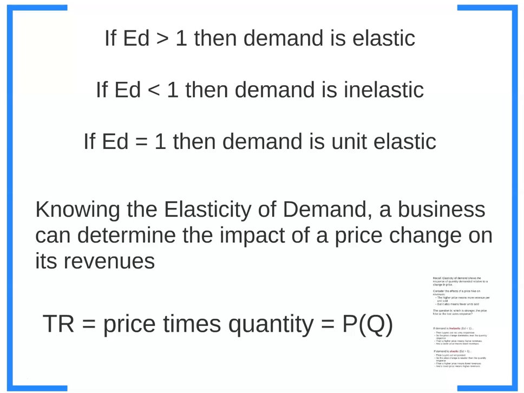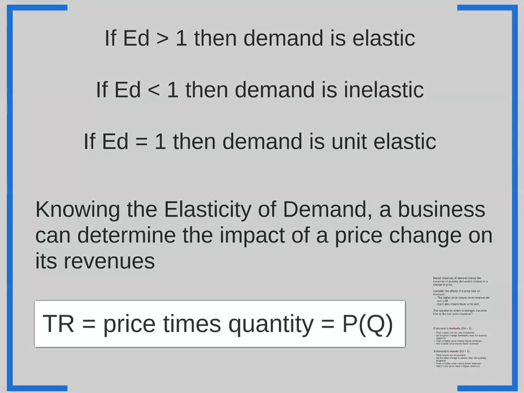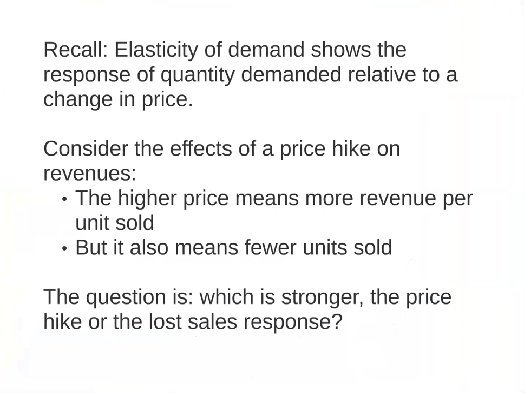Knowing the elasticity of demand can be very useful, not just for economists, but also for businesses, especially businesses who want to consider the impact of a change in price on their revenues. We can state total revenues, or TR, as simply equal to the price times the quantity demanded, the price charged by the business times the number of sales the business will make of that thing. And businesses actually need exactly this information, the elasticity of demand, to know what the impact of a price change is going to be on their revenues.